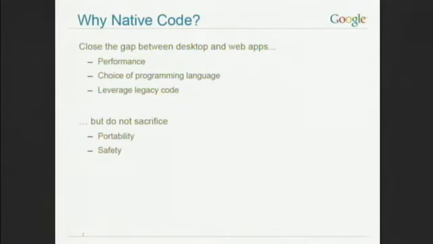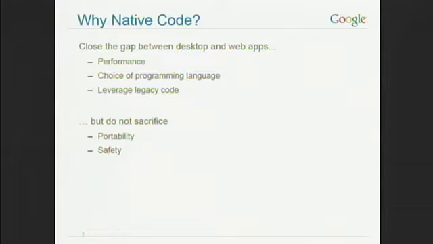So we want to achieve all of these goals while at the same time not sacrificing portability. The system that we're shipping today works in Firefox, Chrome, Safari, and Opera, and we're spending a lot of time right now on getting our Internet Explorer support working as well. Also, it's portable: you write a single binary module, and it works on Windows, Mac, and Linux.